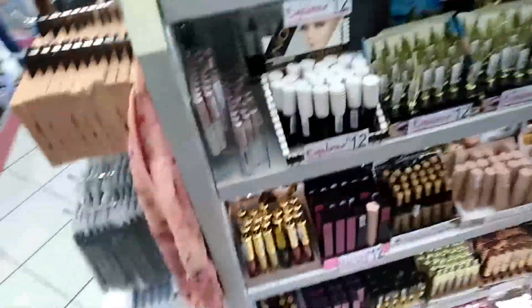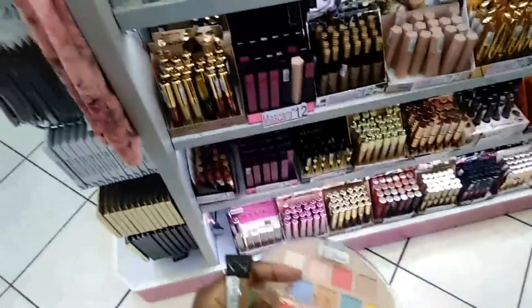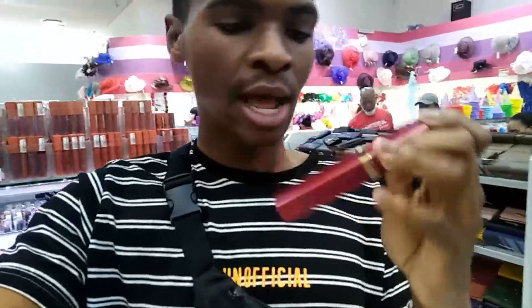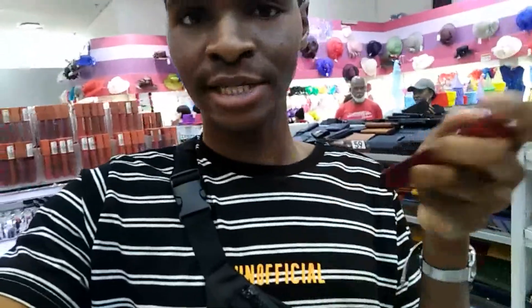I also want a mascara because I've run out of one for my brows. I really hope they have the Huda Beauty one, but if not I'll find the next best thing. I picked up this new mascara — I really like the applicator wand, it's very thin with a lot of bristles which will get in between the eyebrow hairs. I think it's the Naked 9 by the brand Hexia Beauty. I'll show you guys a better look when I get home and do the review.